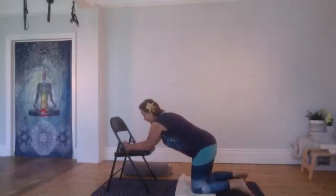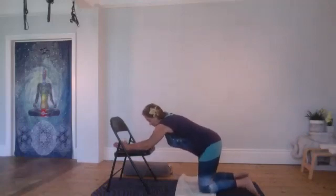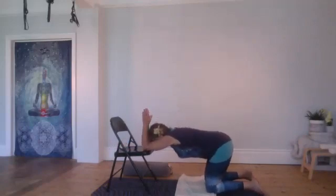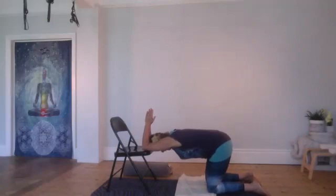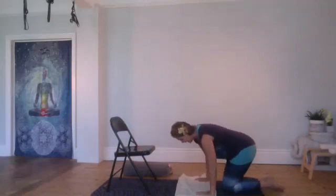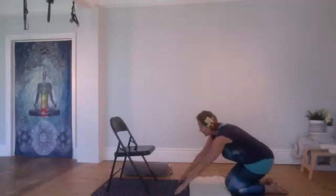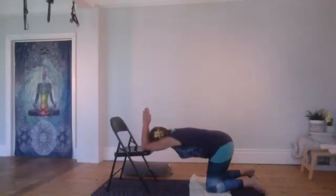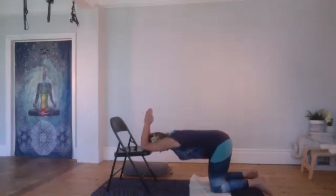But we're bringing our elbows and forearms to the chair and then walking the knees back like we did previously. You're trying to get the knees under the hips. So I can feel I need to adjust my blanket here, over back. As you come into this, bring your hands into a prayer position, pointing to the sky. Your elbows and top of the forehead are resting on the edge of the chair.